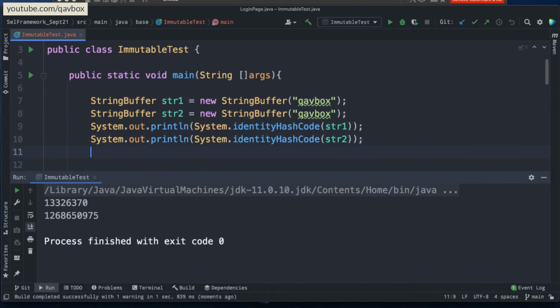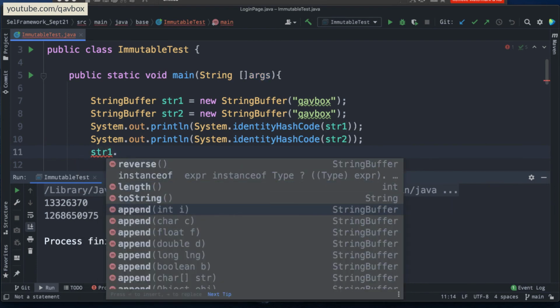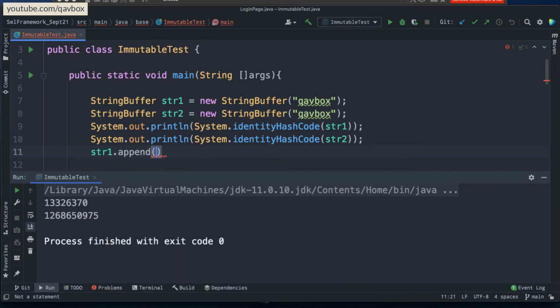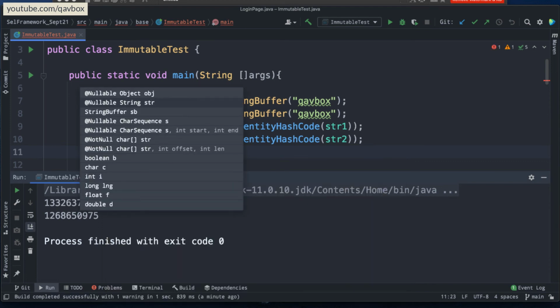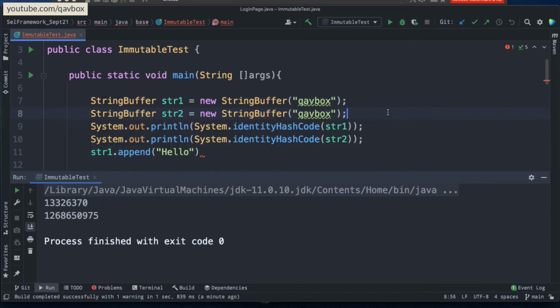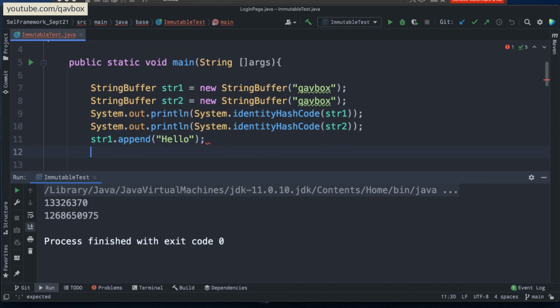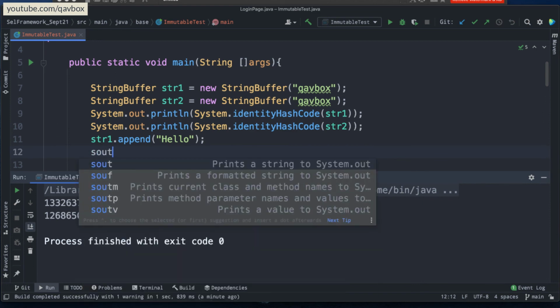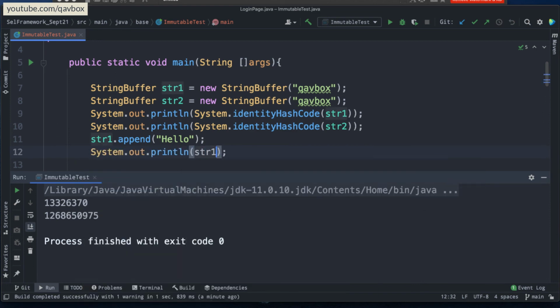Now let's say I want to append with str1. There is no concat method here, but the append method is there. Let's say I append hello and print str1. See, when it was a string, it wasn't allowing us.